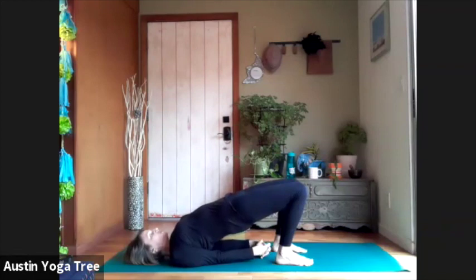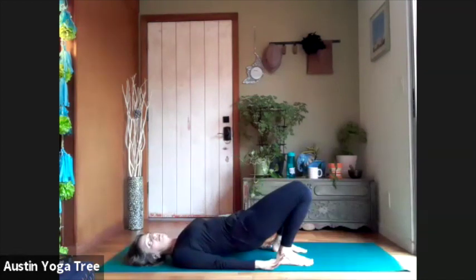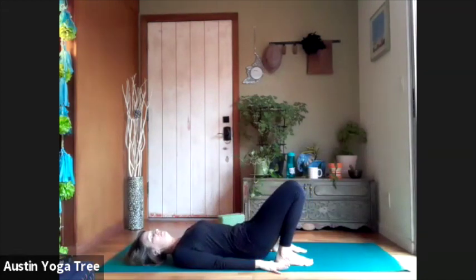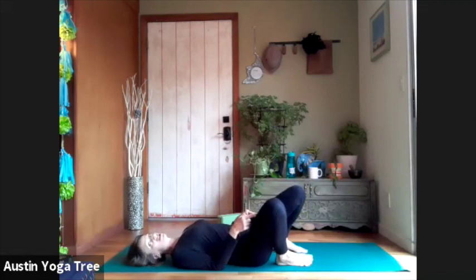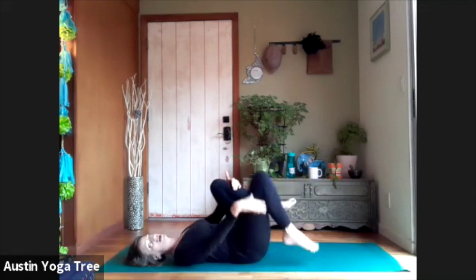And when you get to another nice exhale, release your arms, lower and melt your back to the floor. Now you just might do little gentle windshield wiping movements here. And then you can draw the belly in, hug your knees in, and give your back a little massage here.